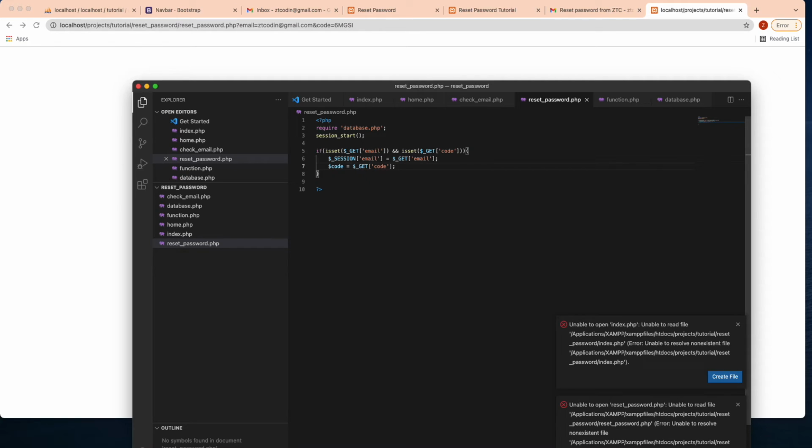Now the next step is to check against the database, the reset table. So what I want to do is check the credential from the URL against the reset table.